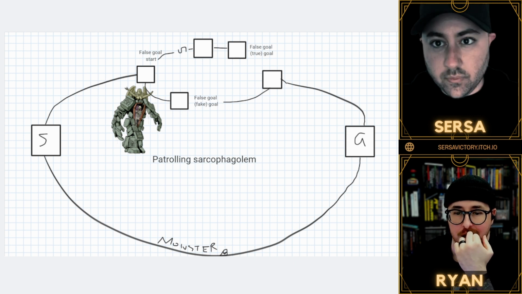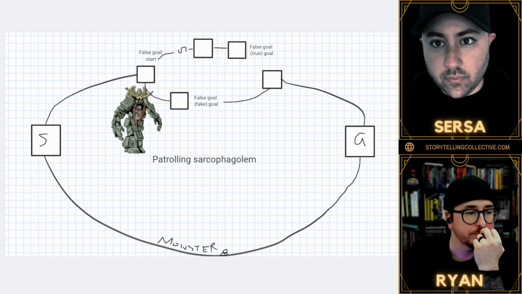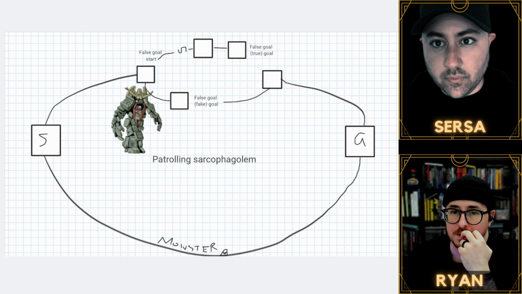And it also forces some interesting movement considerations, because if it's always moving, let's say always going clockwise, and the players are down this wing and they need to make their way back towards the goal, they're going to cross paths with the golem. So they need to ask, what is between us and the goal that we could potentially do to evade or jam up the golem, so that it doesn't immediately obliterate us when we go by? Yeah. I like the idea.